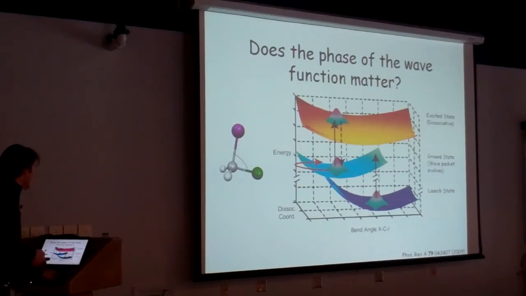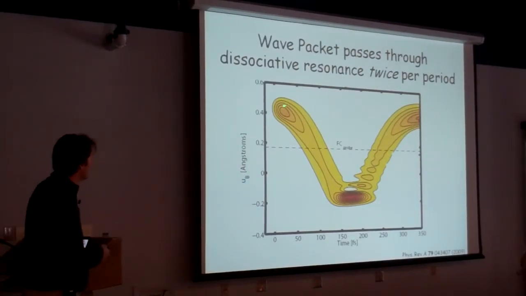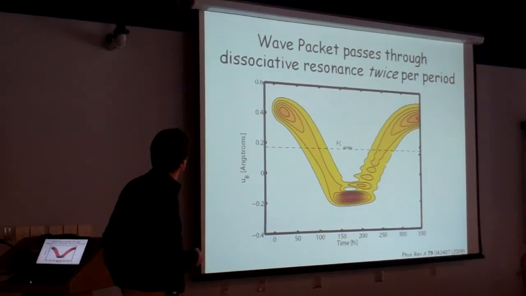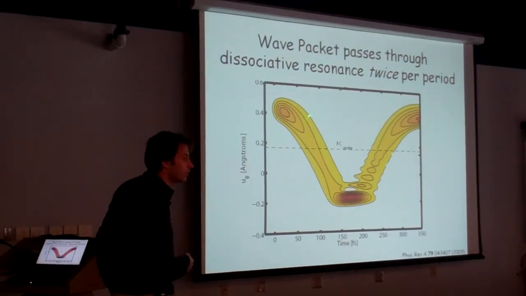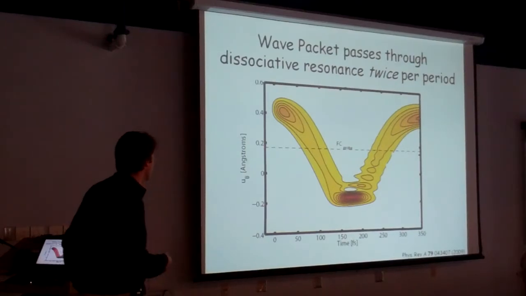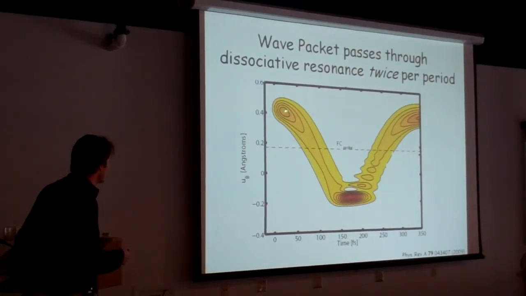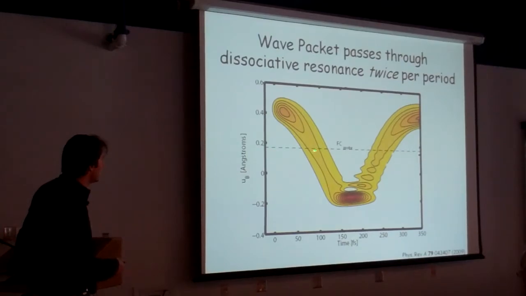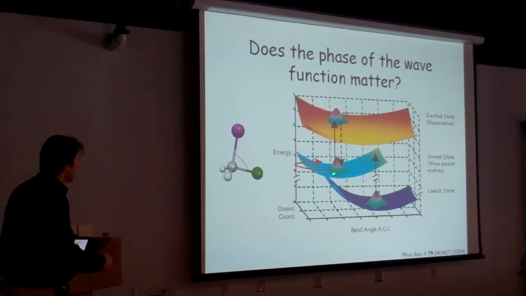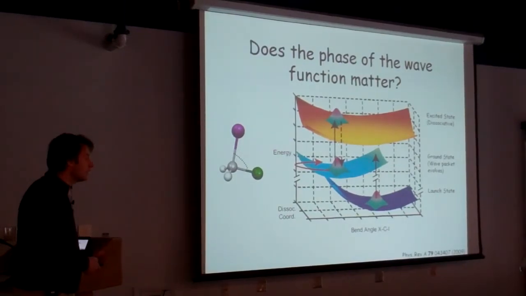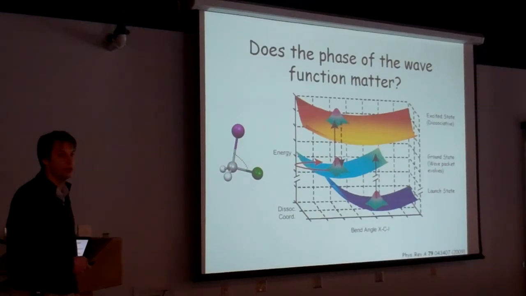So what I'm going to show you is a calculation carried out by Tomasz Varmi at the Hungarian Academy of Sciences. And he calculated what the position and time-dependent wave function looks like for that molecule in the ground state. And you can see that the wave function starts out at high bending angle, goes into low, turns around, and comes back out. And it crosses this point labeled by a dashed line, which was this location in the cartoon, where you can resonantly excite it to this dissociative state with a probe pulse.